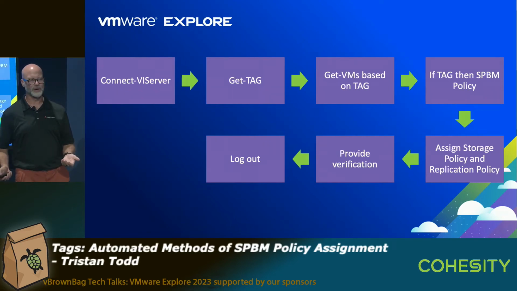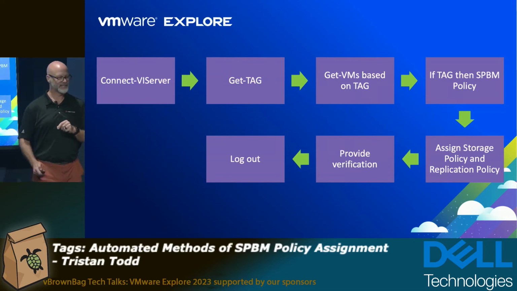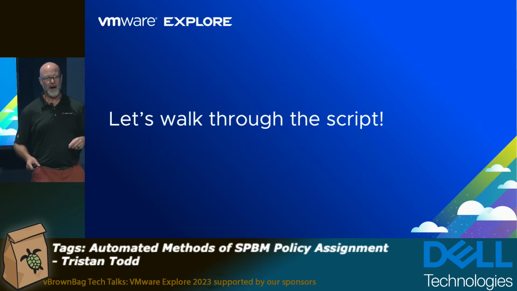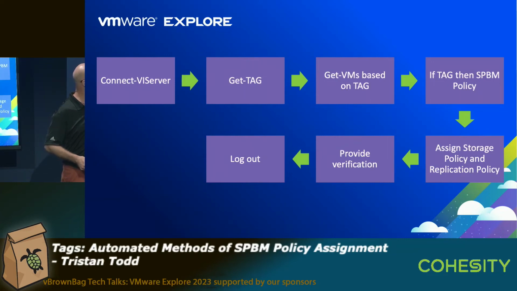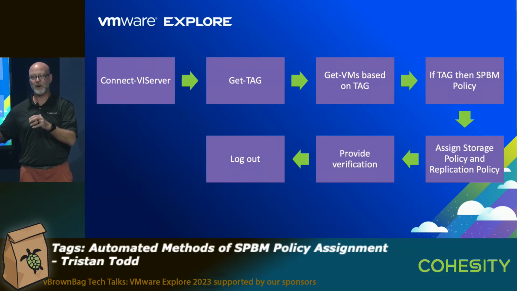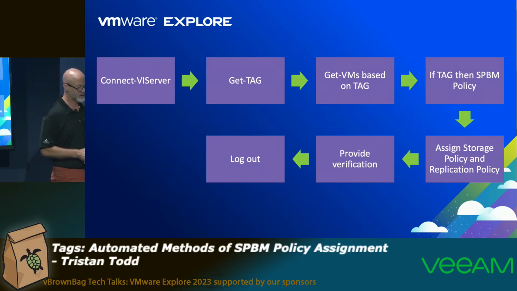And I gave an automation talk earlier this week where I talked about how I storyboard and how I come up with these ideas. I could have used something other than PowerPoint to come up with this method. In this case, I just came up with a very simple flow diagram of this is what I want to build in PowerShell. The next process, I don't really have a slide for, but I go out and I find script libraries where I have code segments that do the individual things that I need done, like the commonly executed connect to a VI server, or get virtual machine tag. I go steal all y'all's code, and I take some of the good stuff, and I add it to my code. And sometimes I take out the bad stuff, and sometimes I even go on GitHub and provide a comment, and I say, hey, I've seen a flaw with some of your code.